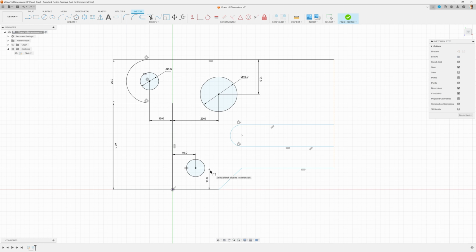We are quite well on the way. Let's do the bottom line here. That is 20. Okay, fine with me. Let's do the line on an angle. Click it and then click the bottom line. And now if we move around with the mouse, we can choose where we want to put this dimension. Well, to me it seems like this is the most logical location, 45 degrees.